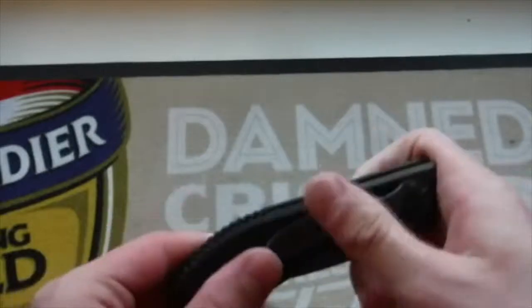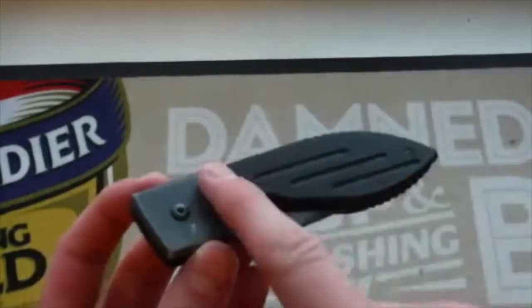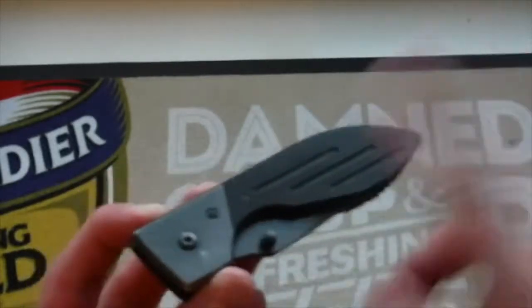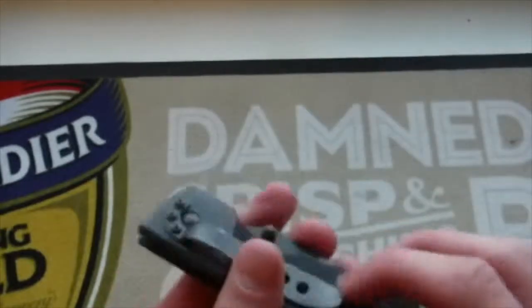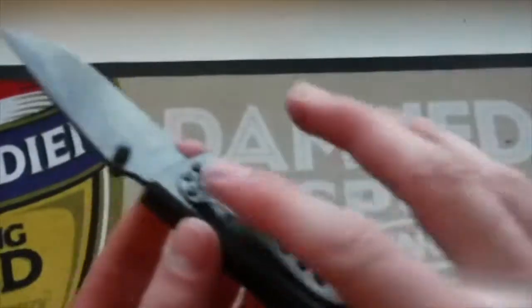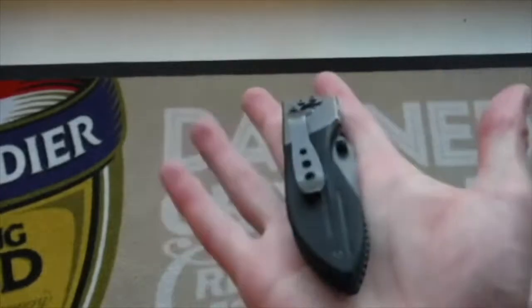The knife is very simple to deconstruct if you like deconstructing knives. You've got your main pivot, then three T8 screws there, and then it's the same on the opposite side if we don't count the pocket clip one. The knife is not skeletonized on the inside, unfortunately. However, it is on the pocket clip, which doesn't really do much, to be honest. It doesn't really reduce the weight that much.